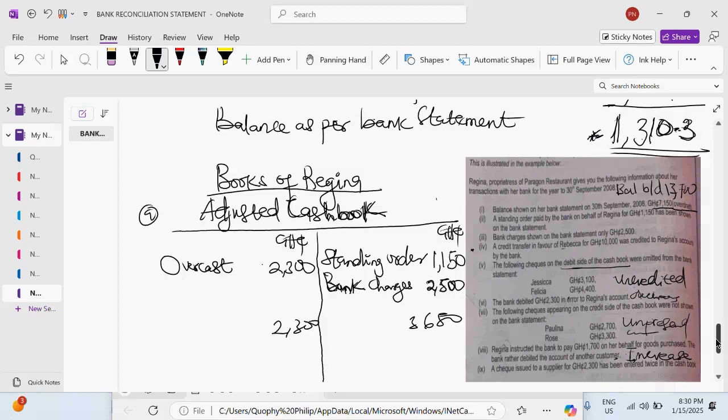I beg your pardon. Let's bring the balance brought down. The balance brought down was an overdraft. So it was placed at the credit side. If it's a normal balance brought down, it would have been at the debit side. So there's an error somewhere. They didn't bring the balance brought down into the question. The balance brought down should be 13,700. They should have captured it in the question, but they refused to do that.